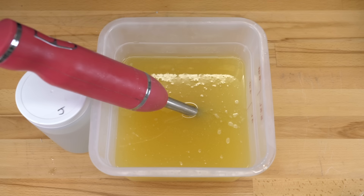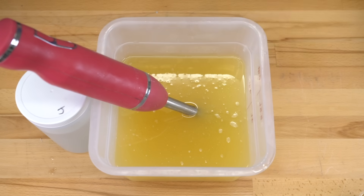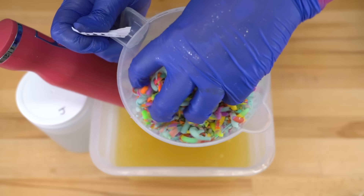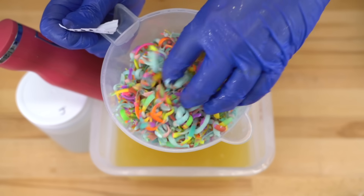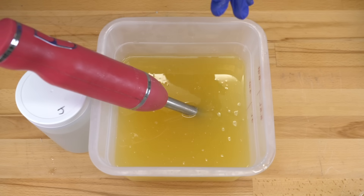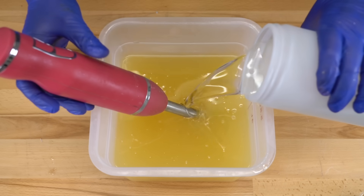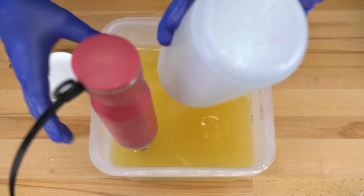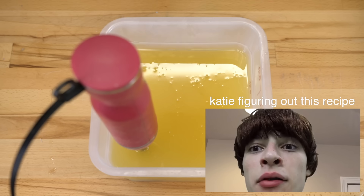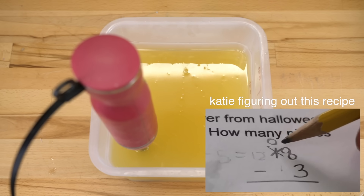I've had to make a few adjustments for this soap, because we're going to be adding some confetti into it. The confetti is actually made out of soap too — just some little soap curls that we grated up. I have about eight ounces in here, which I find is a really nice ratio in a soap. And because we're adding this, it displaces some of my oil, so if it looks low in my container, that's because it is. It's a special little batch. Thank goodness Caleb did all the math for me on this — I could probably figure it out, but it would take me a lot longer than him. I'm going to blend this up.